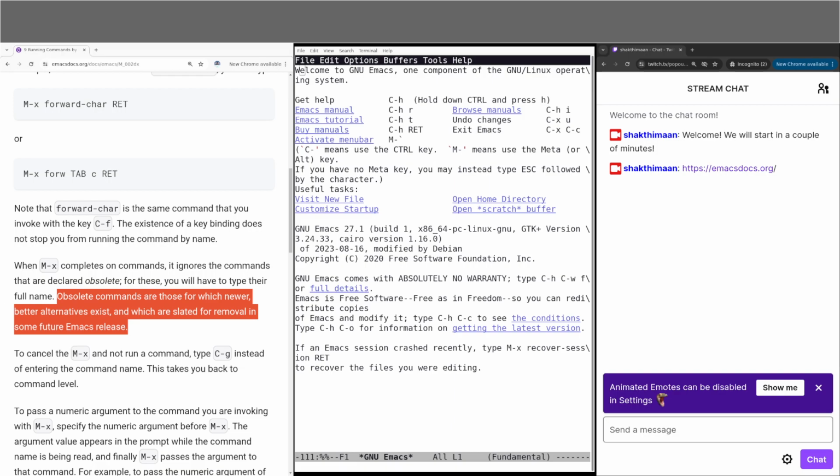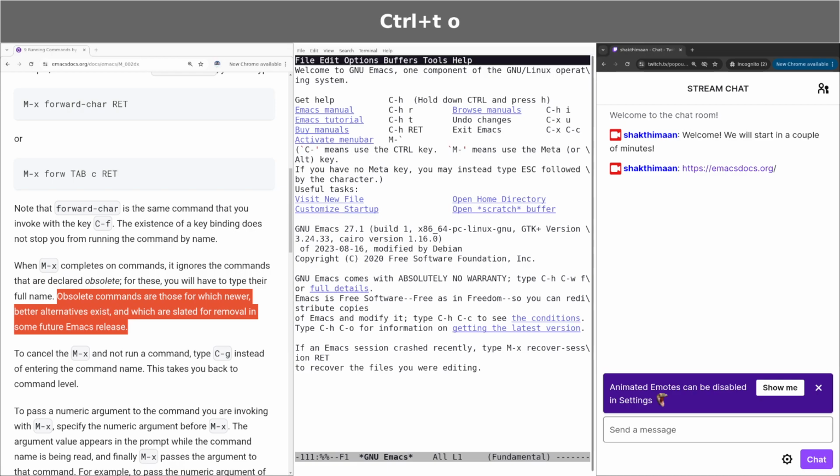Of course, anytime you can press Ctrl G to cancel and not run a command. So for example, if I say alt-x forward and then press Ctrl G, I'm cancelling the command and it goes back to the main buffer here. These are all commands that we've already seen, and of course they are also applicable here.